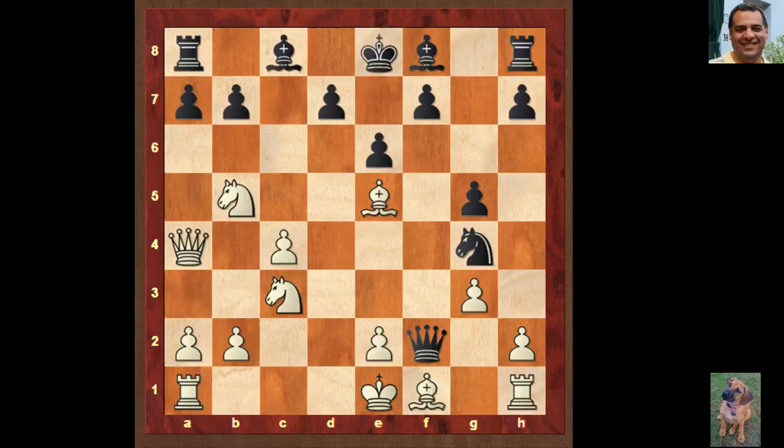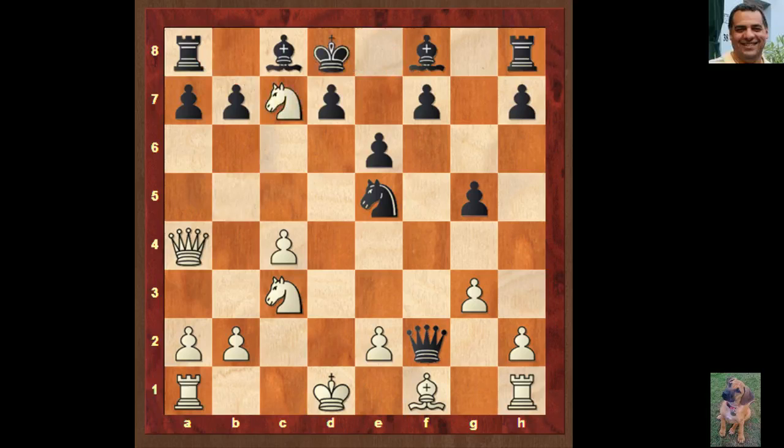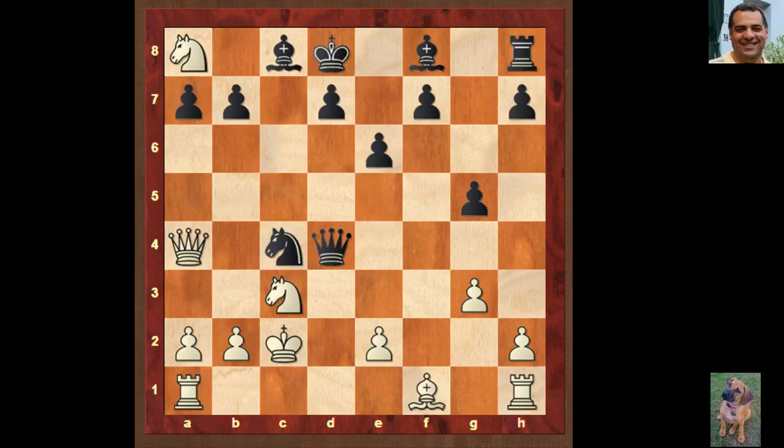Queen takes f2, check, king d1. Knight takes e5. So white is invited to take this rook. He does that, check. Black needs to know exactly how to draw this position. He's playing the correct move so far, check. And then knight takes c4.